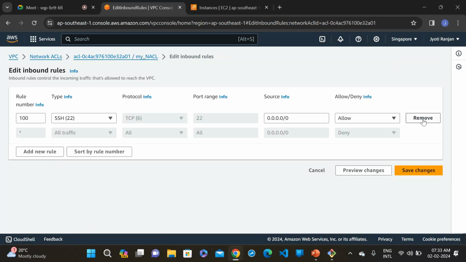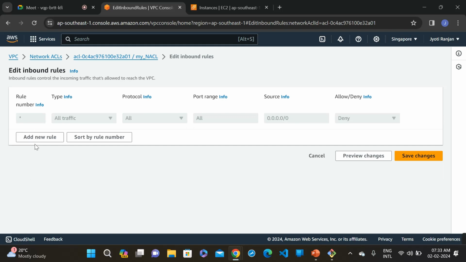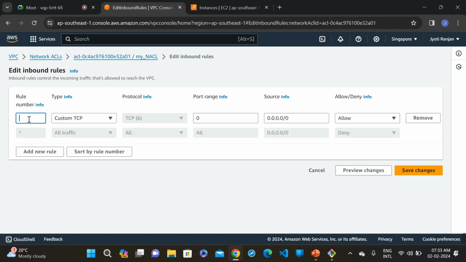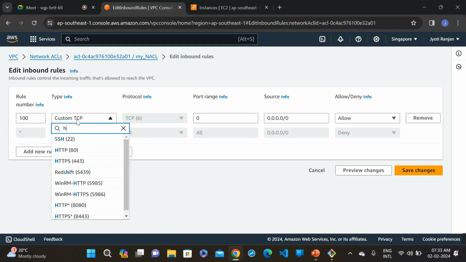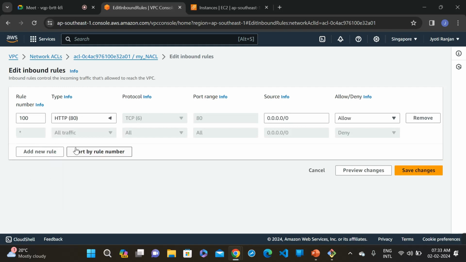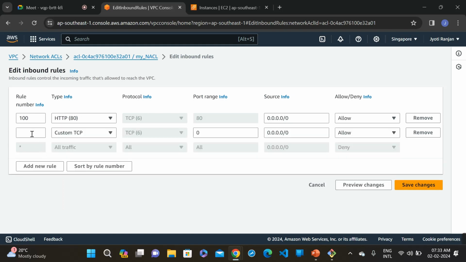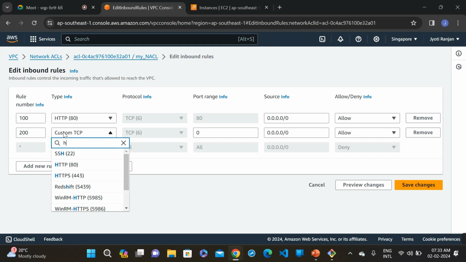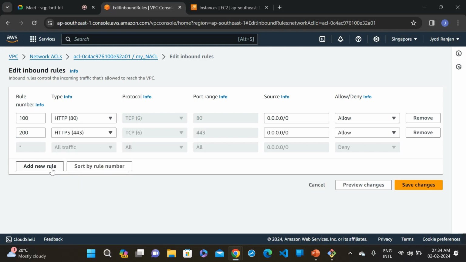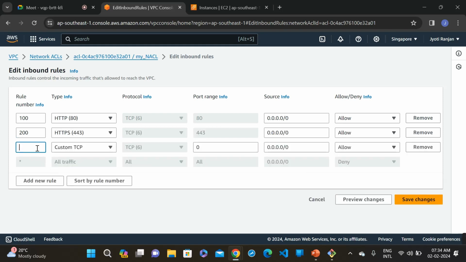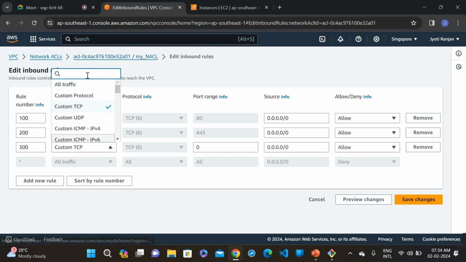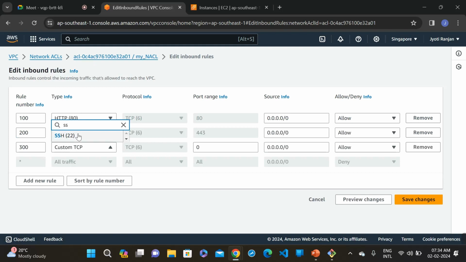Let me delete this one. Do the same. Just 100, HTTP. Give 200, HTTPS, and 300 for SSH, right? And save it.